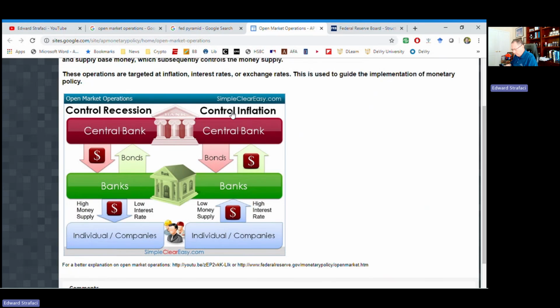Well, effectively, what the Fed does when they need to borrow money is they sell bonds. Effectively, they borrow money from people by issuing bonds, which are basically tradable loans. No different than any other loan. It's a tradable loan. It's a treasury bill, a treasury bond. Depending on the length, it's either a bond or a bill. If it's 5, 10, 30 years, it'll be a bond. If it's less, it'll be a bill.